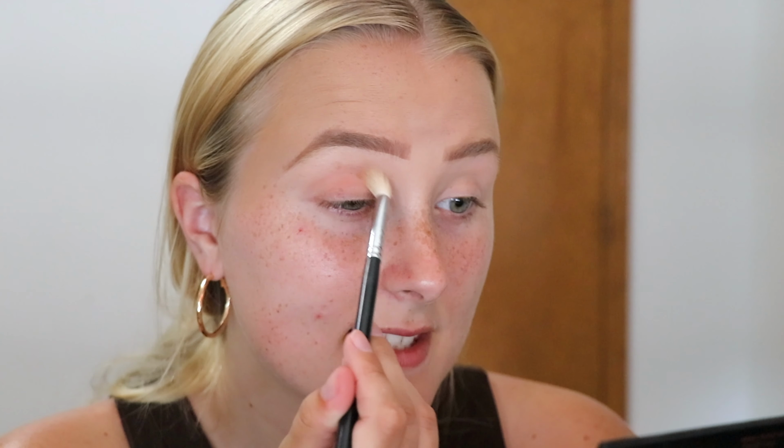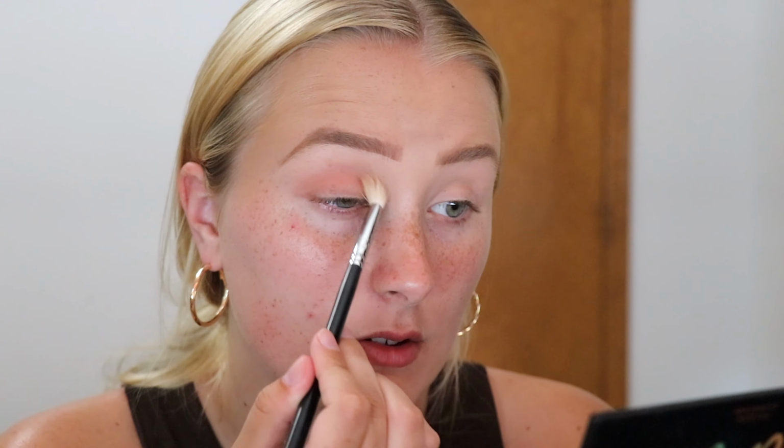For the eyes, this is more of a grungy look, like I said before, as you saw in the beginning. I'm trying to go in with one palette. So I'm going to take the Essentials from Violet Voss, and I'm going to start off by mixing Sand right here and Dusty Rose and putting that in my crease. Like I said, this look was inspired by Ash Got Cakes, and she went for more of a magenta color rather than a pure brown. I really liked how that turned out on her, so I'm going for that as well.